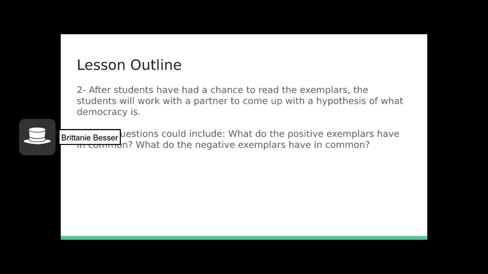In step 2, students work with a partner to create a hypothesis as to what democracy might be. They reference the exemplars, which are still on the screen before them, and consider these types of probing questions. What do the positive exemplars have in common? What do the negative exemplars have in common? And what is different from the positive to the negative and vice versa?